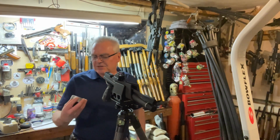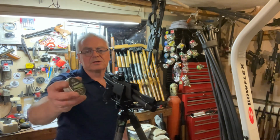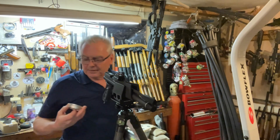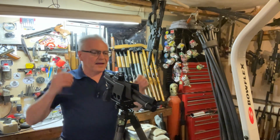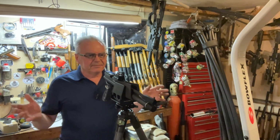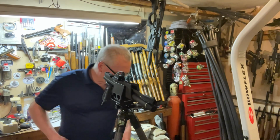So we have some H&N Excite plinkings. We're going to be putting head to head, and then some Stoeger X-sports. The Stoeger X matches actually won in their bracket higher up. And then we have some RWS hobbies. I really like the RWS pellets, but I've had 6 or 7 different brands of RWS pellets in this competition here, and all but one of them moved on to their subsequent bracket. So we're going to have a lot of RWS pellets in the middle brackets.